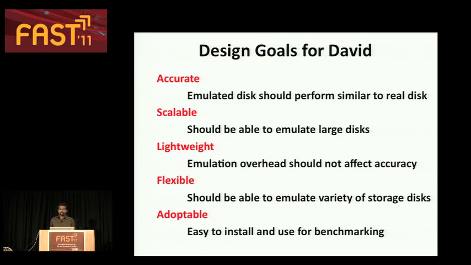Here are the design goals that we had in mind when we started developing David. David needs to be accurate. A storage systems researcher should be able to emulate a disk using David and run benchmarks to get runtimes that are very similar to the runtimes he would have got had he run the benchmarks on a real storage device. David needs to be scalable so that one can use it to emulate large storage devices with minimal storage space. We wanted David to be lightweight so that the emulation overhead itself does not affect the benchmark performance and lead to inaccurate benchmark runtimes.